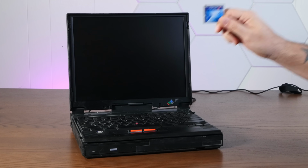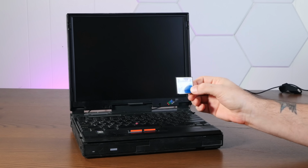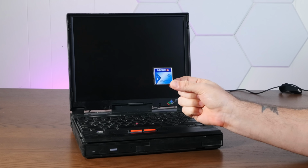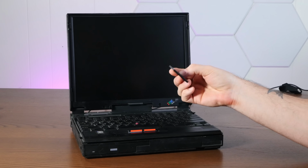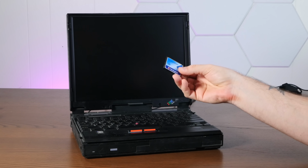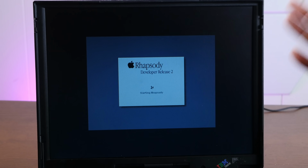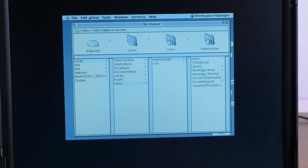And I have! I just remembered that I have a whole bunch of Rhapsody disk images fully installed from when I was trying to run Rhapsody on my Toshiba libretto. I actually found a disk image here that DOSDude1 sent me from his libretto with some custom libretto drivers, and I DD'd that over to the CF card here, and let's see if it boots. Oh yeah, booting into Rhapsody. Alright, well, we'll probably have to configure the video driver and probably all of the drivers, but it's booting. And we are in 1-bit black and white.